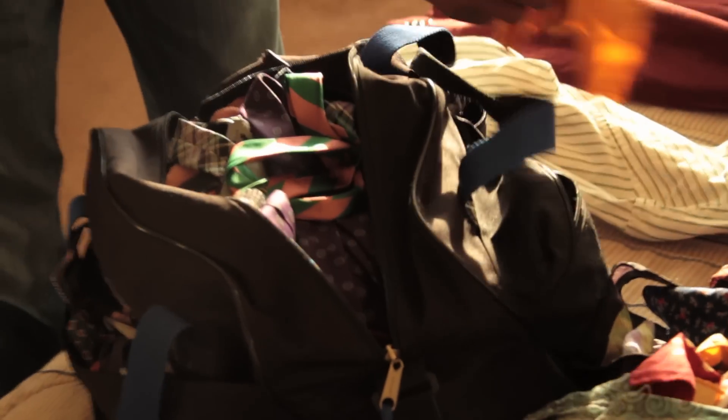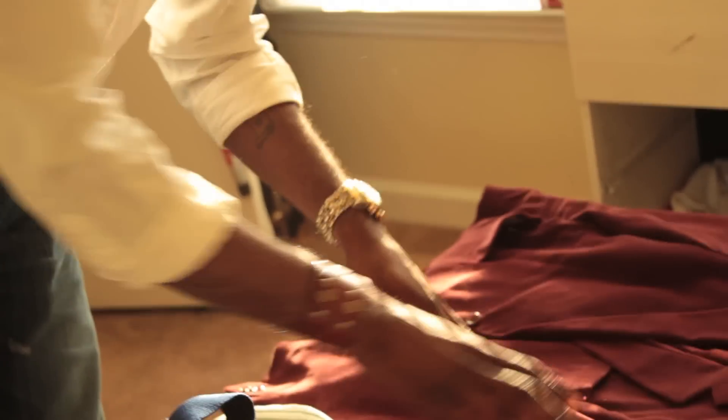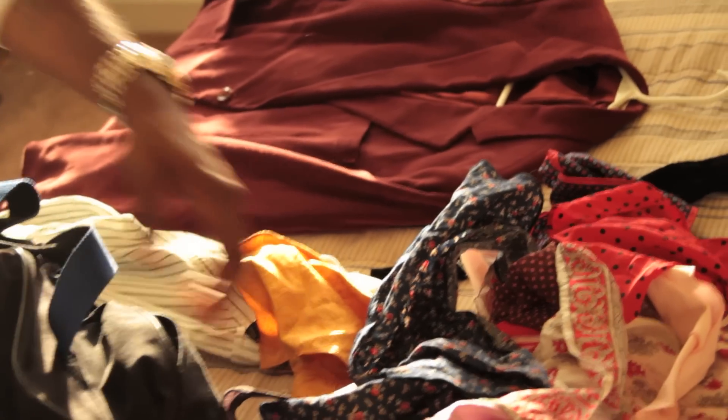Of course, I preach that you are not finished until you wear a pocket square. You have to have a pocket square — that's why they make the pocket. So I have to find a pocket square to go with the ensemble. The pocket squares are in this bag. I want something that doesn't necessarily match, but it just has to go together. It needs to flow, it needs to pop, it needs to say something on its own. And like I said, I like to mix patterns.